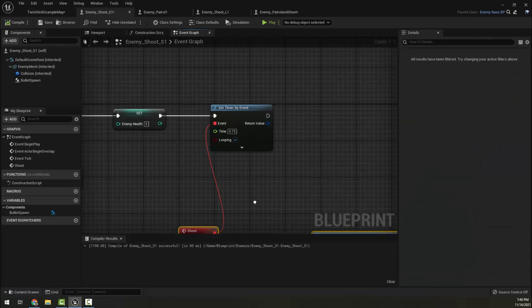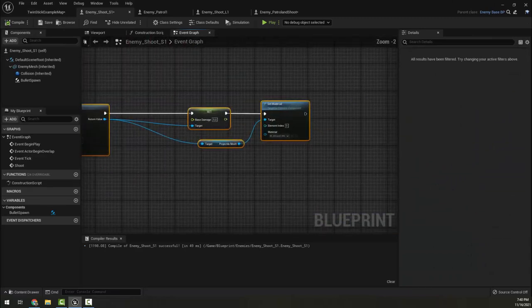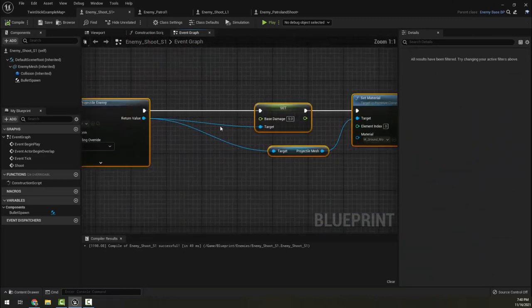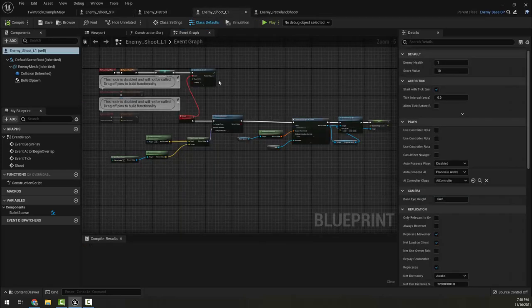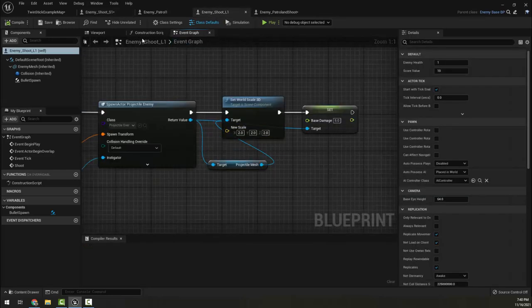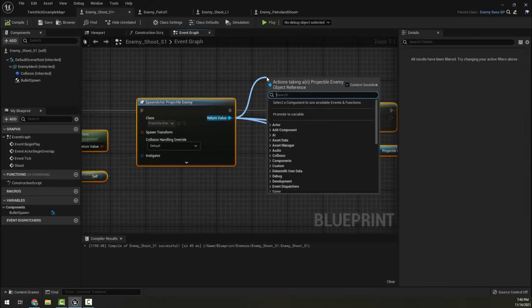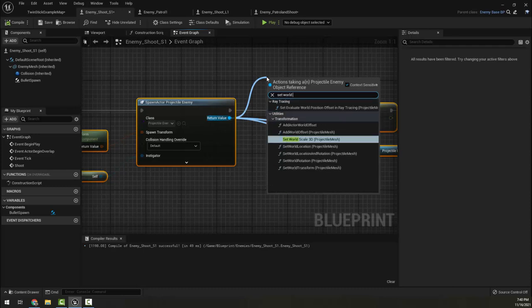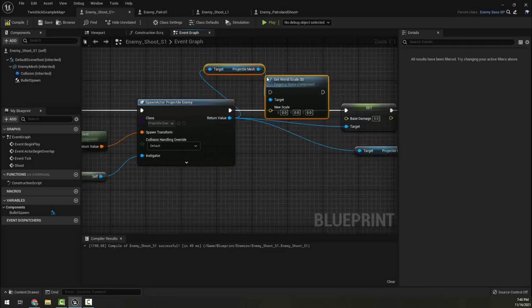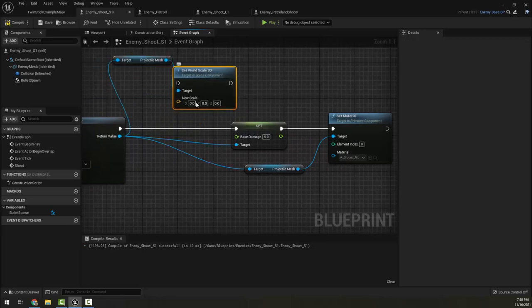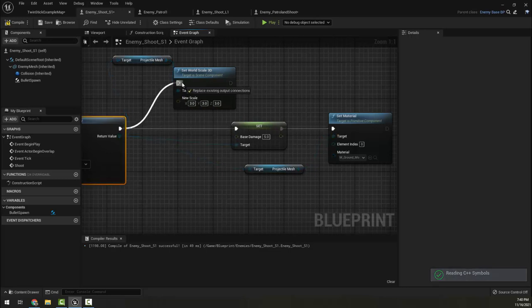I'm also going to do something we did in one of our later bullets here, and I'm just going to scale the size. Set world scale. So here I'm just going to make, this is more for testing purposes, set world scale of the projectile mesh. And this is so that we can see it a little better. I'm just going to make his bullet, let's make it 3 times bigger. This is a little silly bullet size-wise, but I want to make it big enough that we can see it real good.